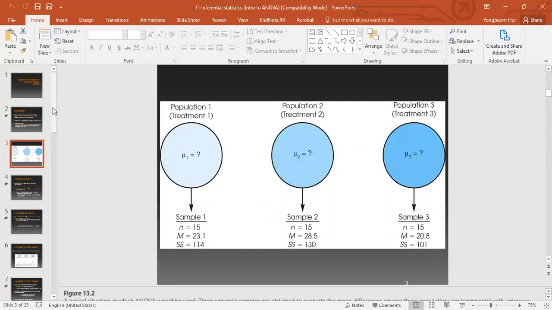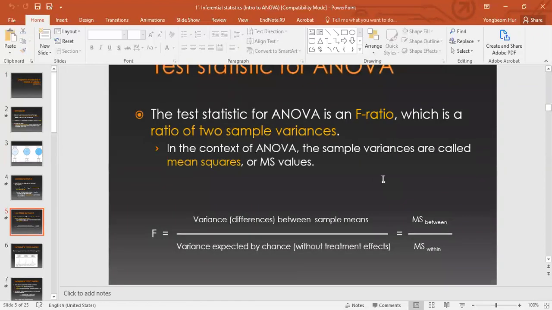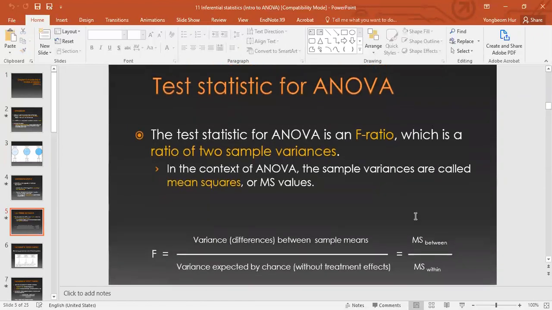Before we go to another example, the question we may have is, what kind of statistic will be used for ANOVA? We are going to use the F statistic. Okay, let me make it larger. The F statistic is, as you see over here, variance between sample means over variance expected by chance.